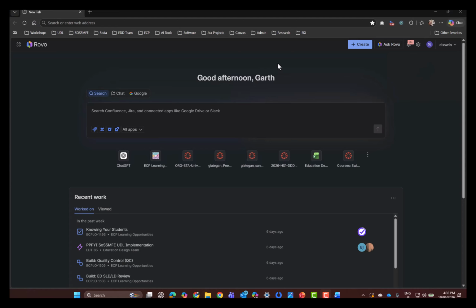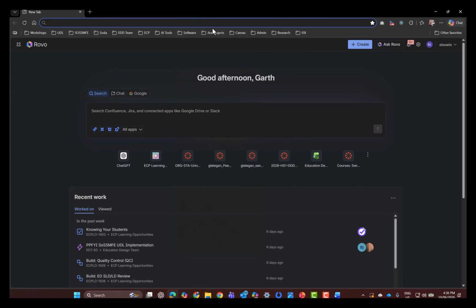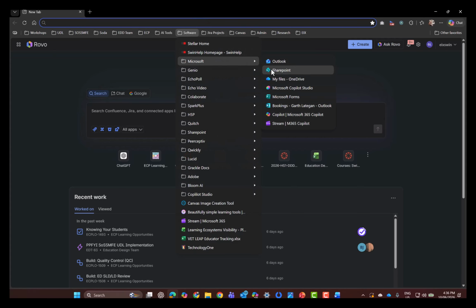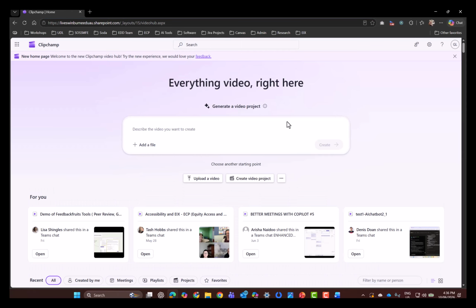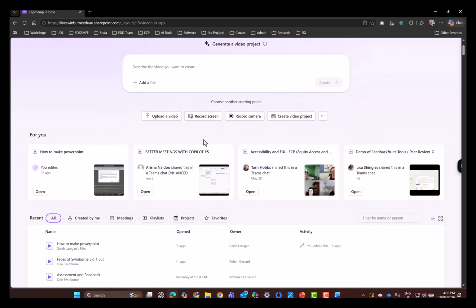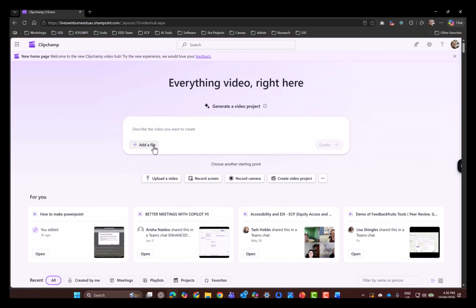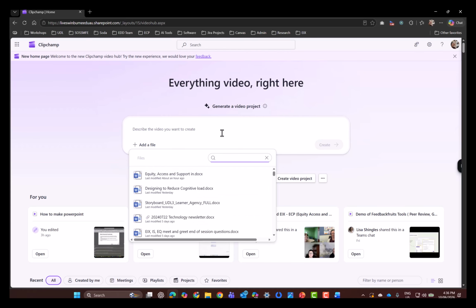So what I'm going to do now is just show you how to upload the video into your Stream account. Generally you're using this as an internal process where you might be sharing it with your team. So I'm going to go into my software, going to go into my Stream account, and here I have the opportunity to add files. So I'm just going to add the file. It's giving you a quick access of how to get there.